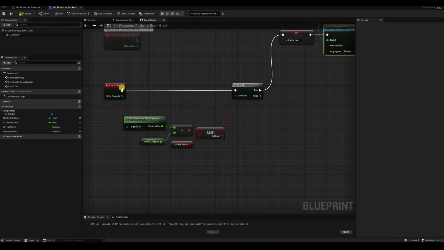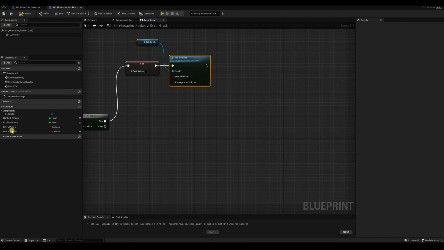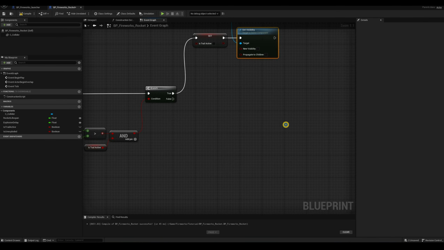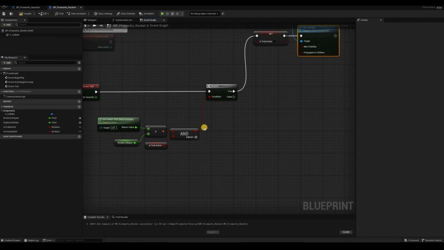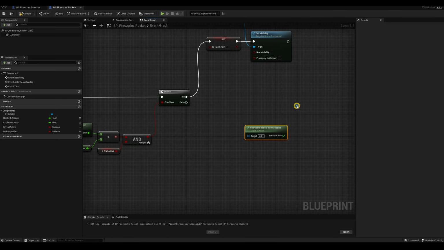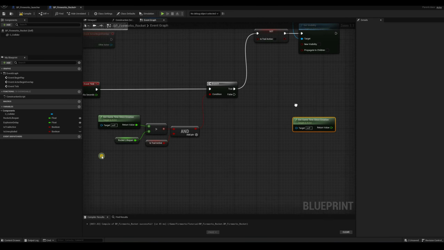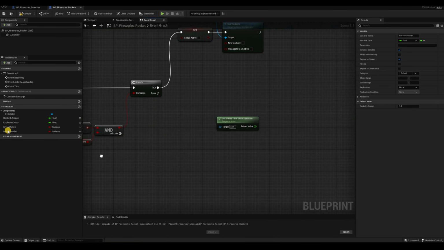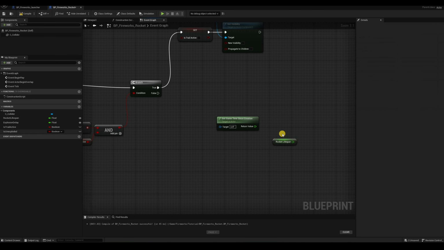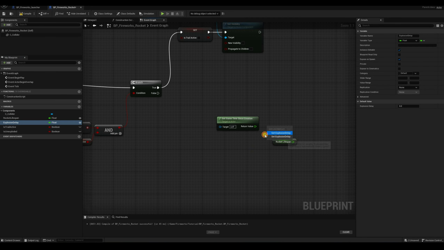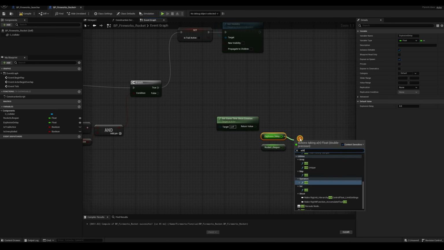Next, if either this is true or false, we need to compare the explosion time. So we're going to also get the time since creation, but this time we're going to compare it to the rocket lifespan and the explosion delay. So let's add these two together.